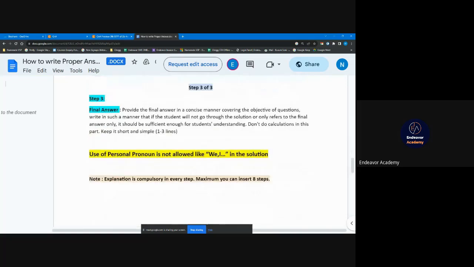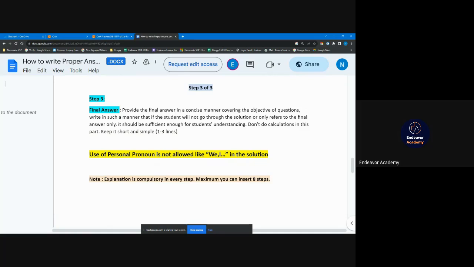And for the final answer, there is something else to note: personal pronouns can't be used in this project. Personal pronouns means we can't write words like "we" or "I". So I can't write lines like "now we are going to put the value of r in this formula." We can't use the word "we". So we have to use an instructional tone, the tone of a tutor.